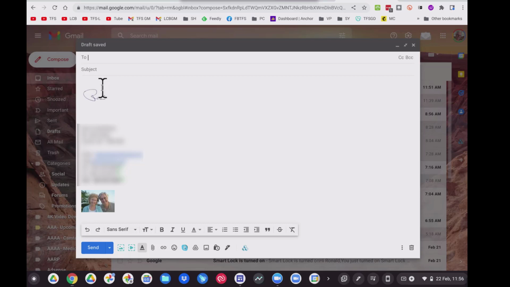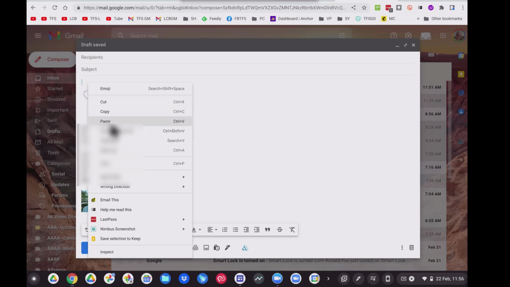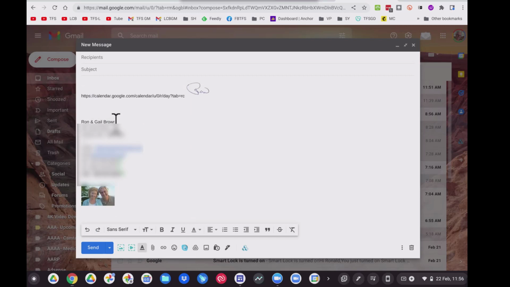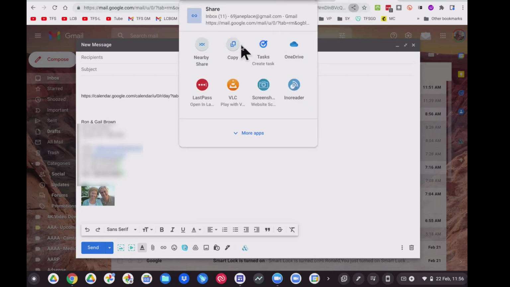And we can easily just paste it into an email. We come down here, right click, and paste it right into the email. And there you go. So that is so cool. This is a new feature in Chrome OS 98, the share button, and they have the copy command now easily available for you.